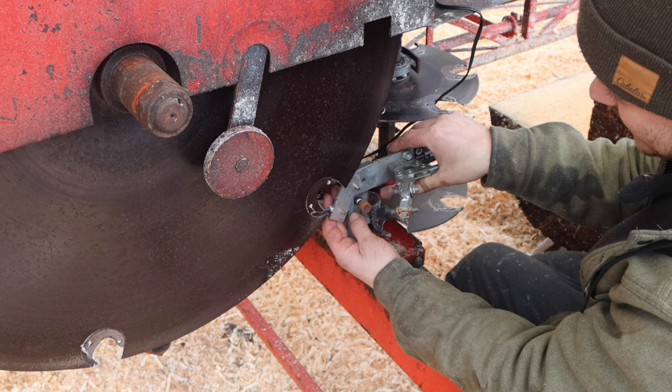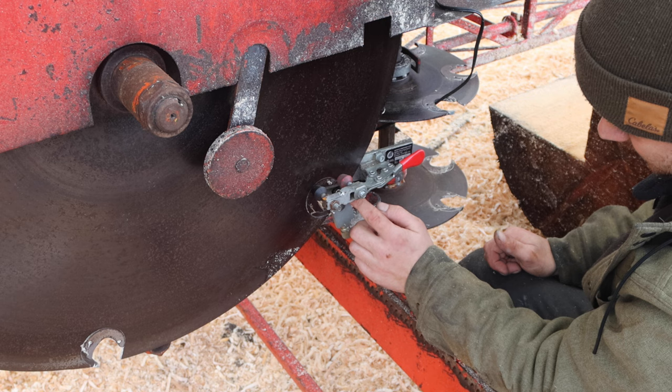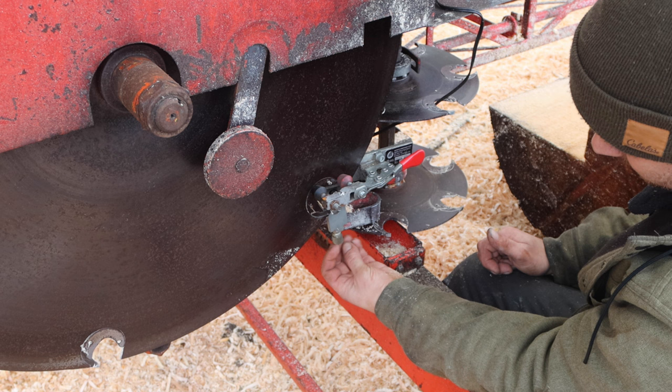So the sharpener is very cool. It clamps on like that, right onto the blade. It's got a little grinding wheel. Turn it on, and then you use this knob to advance or retract the grinder, and you just want to kiss the teeth.